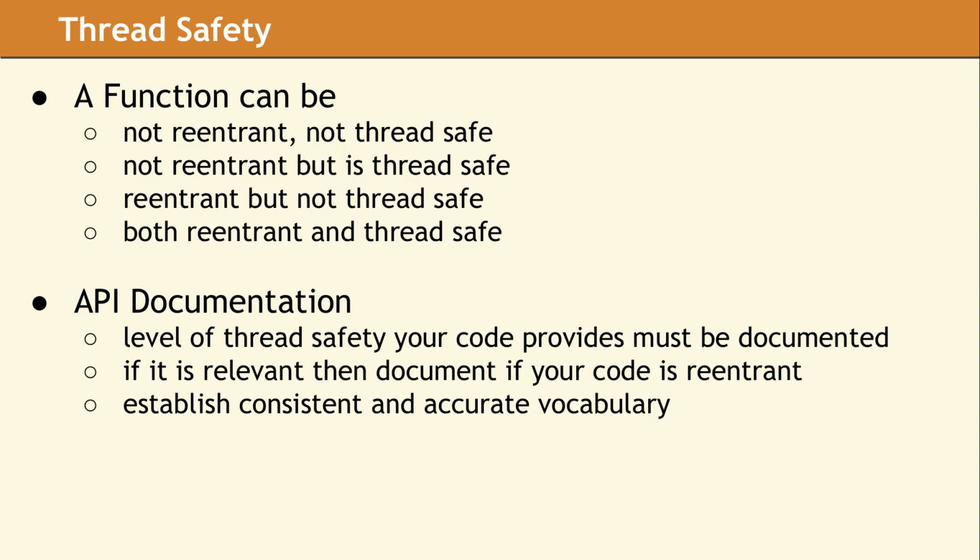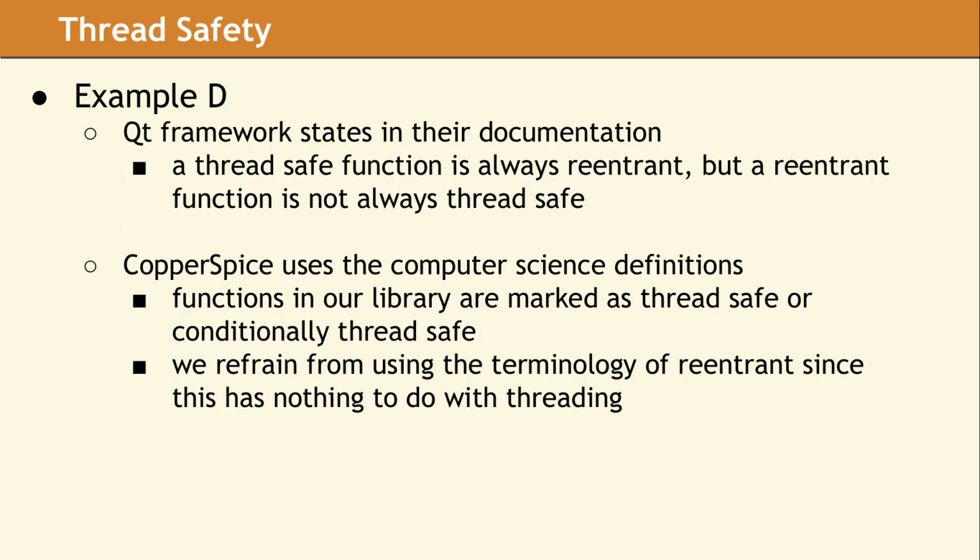For use in a multi-threaded application, it is very important to document which functions are thread safe or conditionally thread safe. Having code which is reentrant may not be required all the time, but if you have functions which do need to be reentrant, this should be documented and not merged with thread safety. We believe it is very important to use consistent terminology and concepts that conform with computer science and the C++ standard. Terms should be fully specified so you are not assuming everyone means the same thing when they say thread safety. Here is an interesting example of what can occur when definitions are not carefully considered.